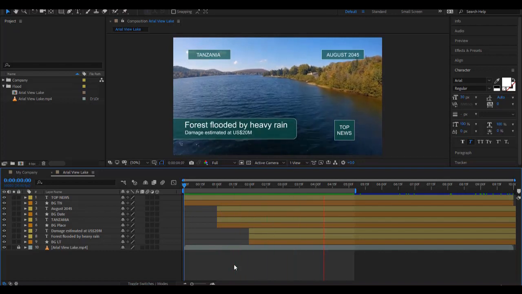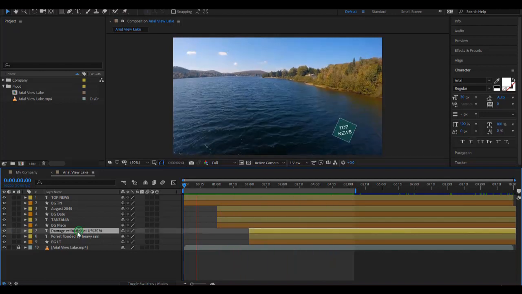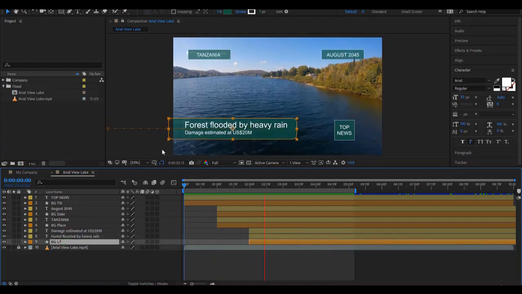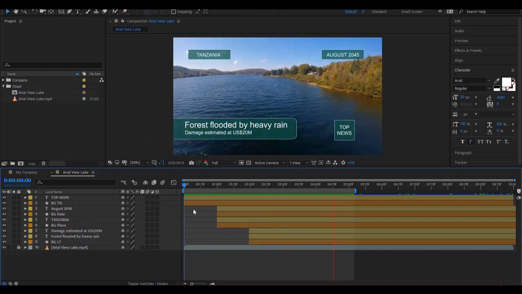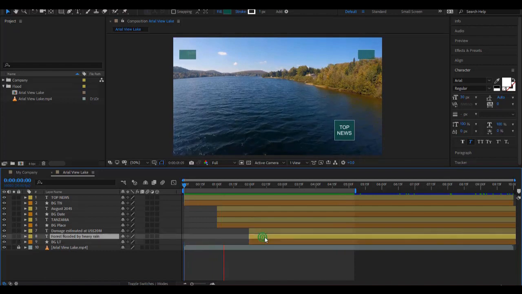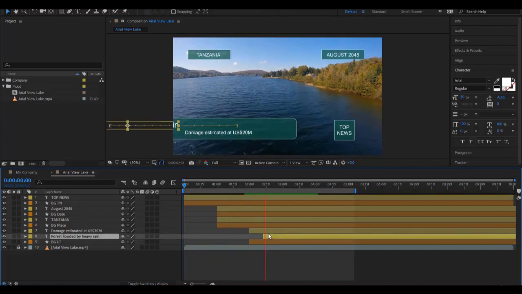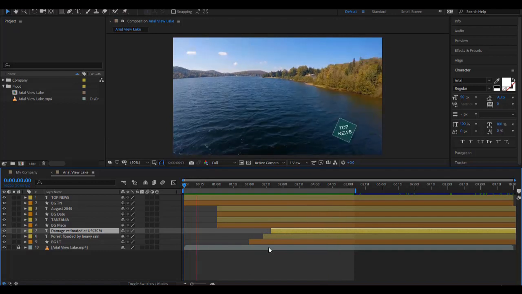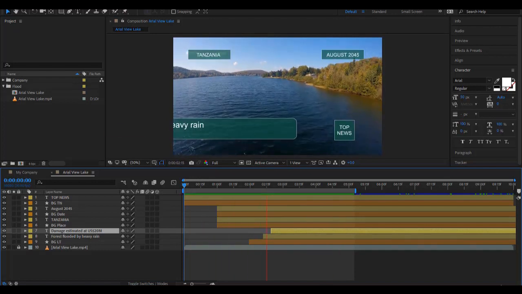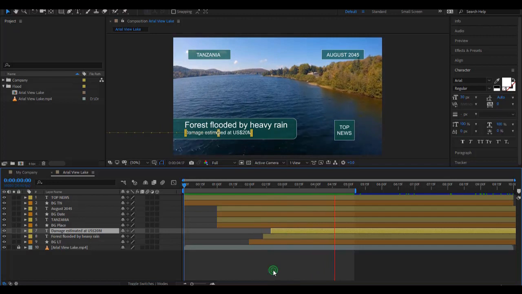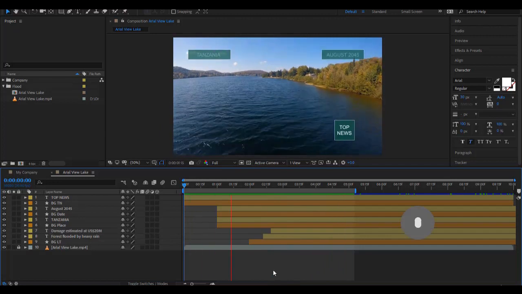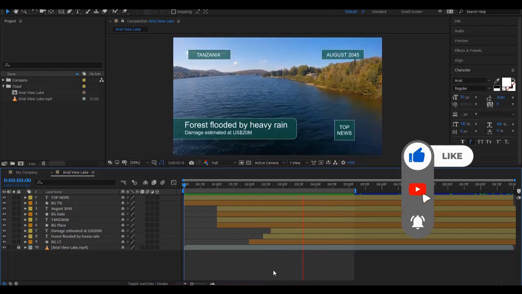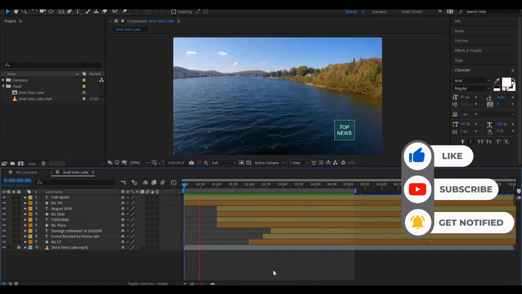Not bad, it's okay. We need also to look at the damaged forest and so on. We don't want them to come all at the same time. So the first one is the background, then the big title, for example, then maybe the small title just a bit later. Let's see it. Not bad. Let's deselect. Okay, so I think it's quite good. Of course, you can do much better than that.